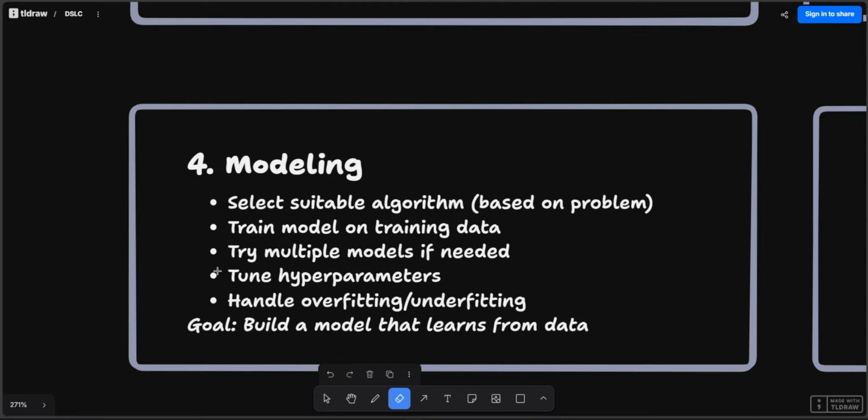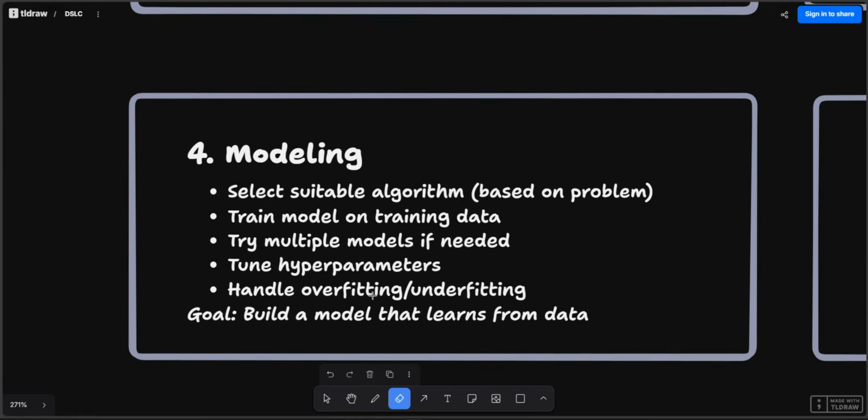And tune hyperparameters. There are certain hyperparameters, let's say in KNN, which is one of the algorithms. In KNN you have a hyperparameter called K, where it says how many nearest points to select. That thing you will do in this modeling stage, right?